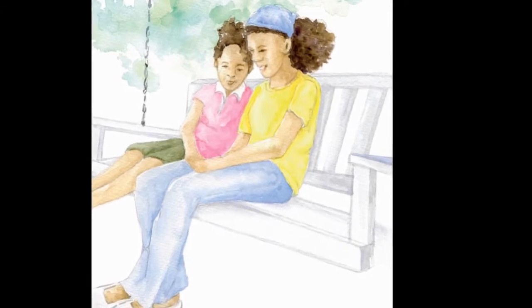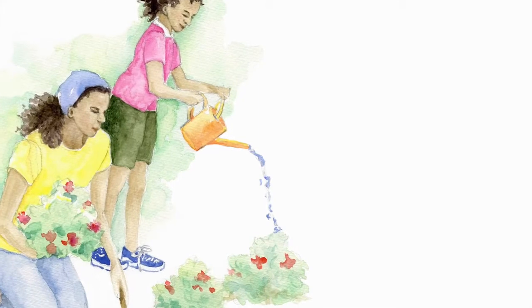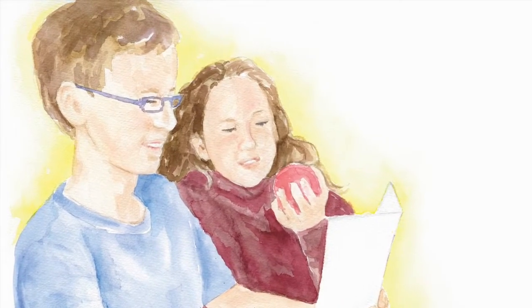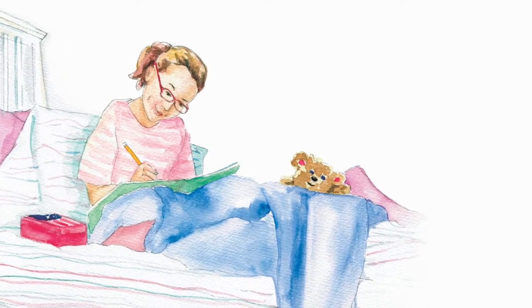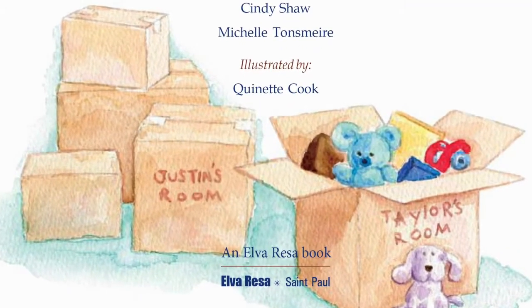Because I enjoy gardening, I chose to illustrate the mother and daughter in Mama's Been Called Up, planting flowers. I asked friends and neighbors to be models. It helped make the illustrations better and made the process a lot more fun. Plus, they enjoyed seeing themselves in the book after it was printed. And finally, in lieu of a dedication on the title page, I created an image of moving boxes filled with my children's old toys and added their names on them.